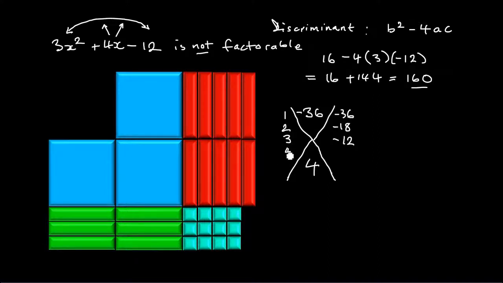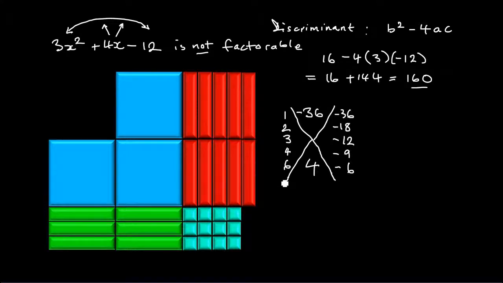Now we're getting closer though, so this might well work. Let's try 4 and 9. We'll have negative 9. So now we've got very close to 4, yet we've got a difference of 5. So if we use their real values, sorry, their absolute values, we've got a difference of 5, which isn't getting us to 4. Now the next pair of factors is actually the square root of 36, 6 and 6. So 6 and negative 6 is the next one. And from there, we've run out of factors to use.